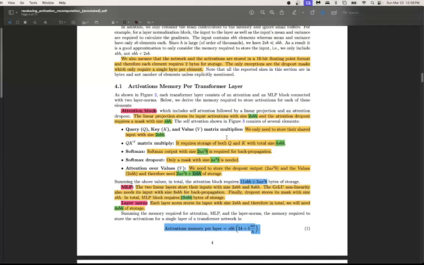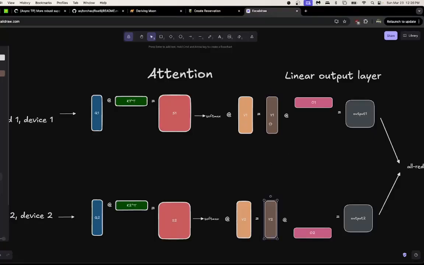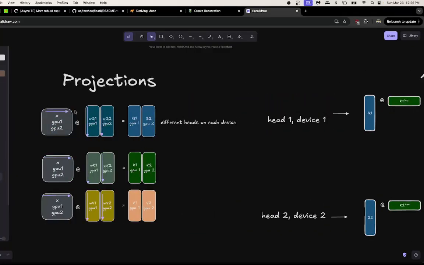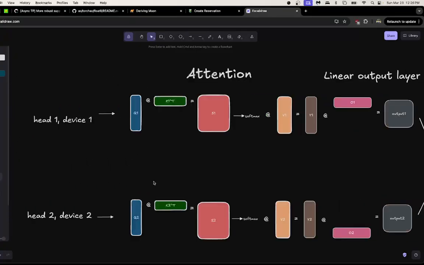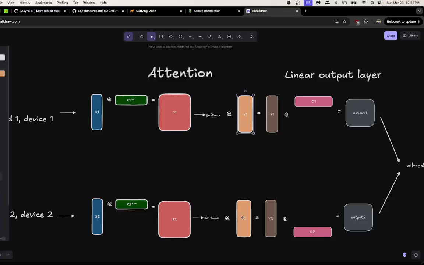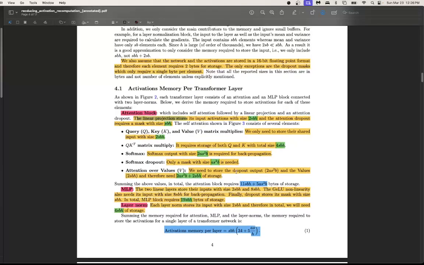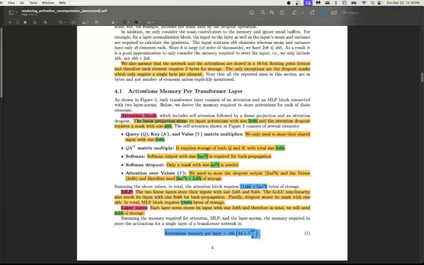And then finally, where are the other two coming from in the 24? Finally, the output, so we're at this point in the diagram, right? We've looked at the input, we looked at the Qs. The inputs were not sharded, the Qs and Ks are sharded, the values are sharded, the softmaxes were not sharded, the values are sharded. Now let's find the last two BSH here.